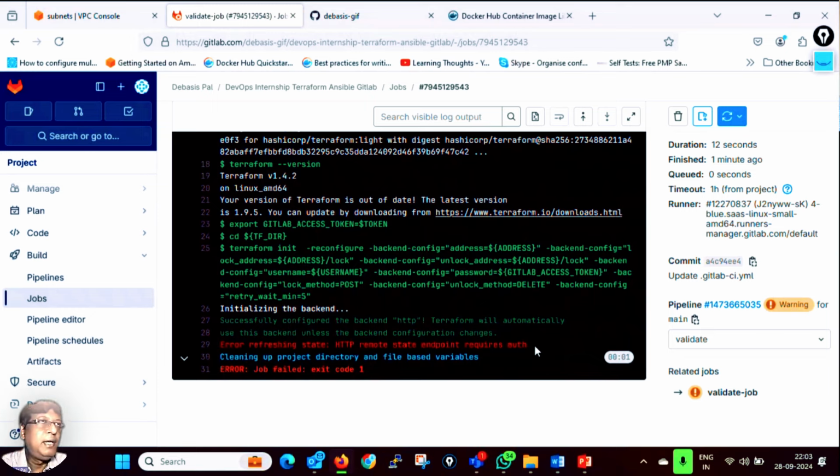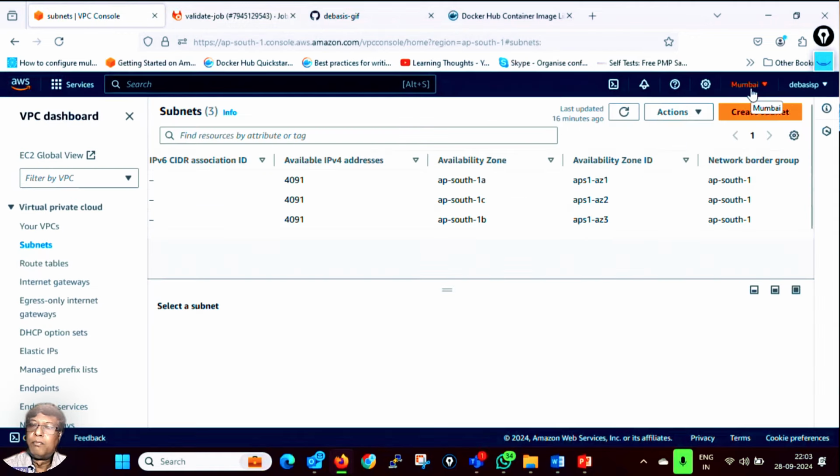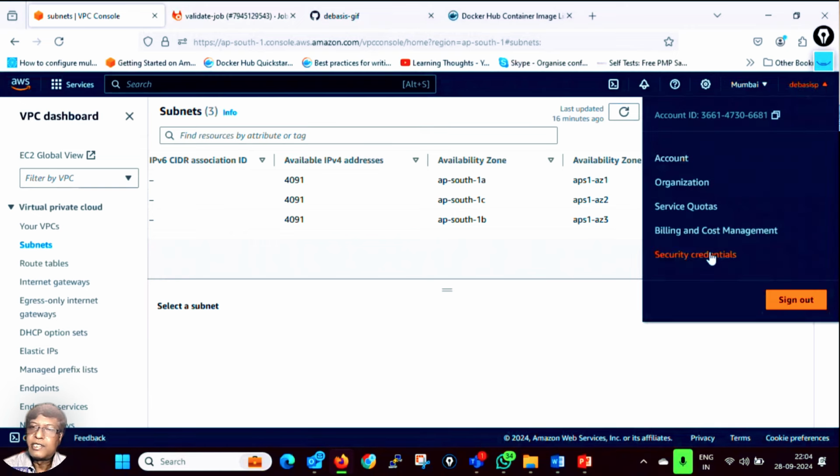Did you put in any effort to let Terraform say that, yes, you are authenticated to access my account on GitLab, on AWS? See, it is trying to access the Mumbai region with my account. So did I give the security credentials into my GitLab environment?